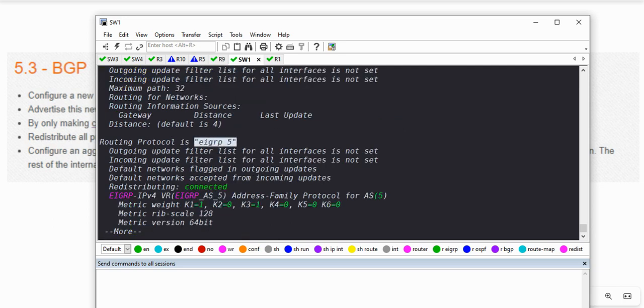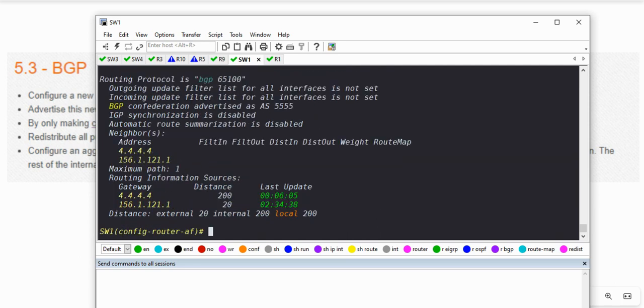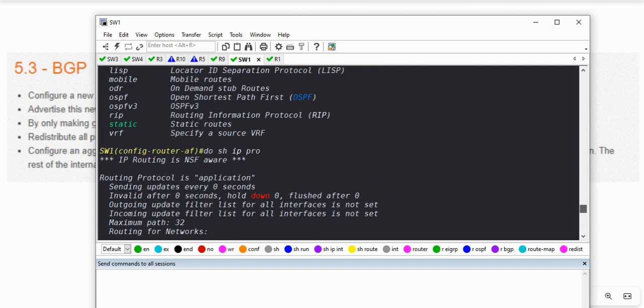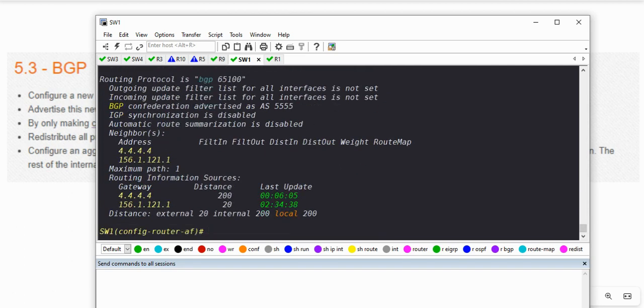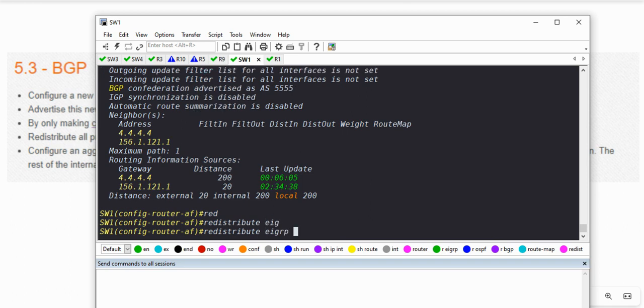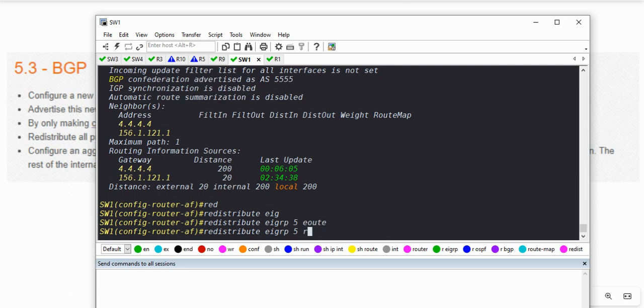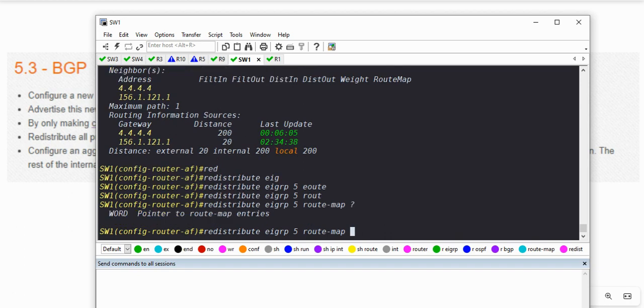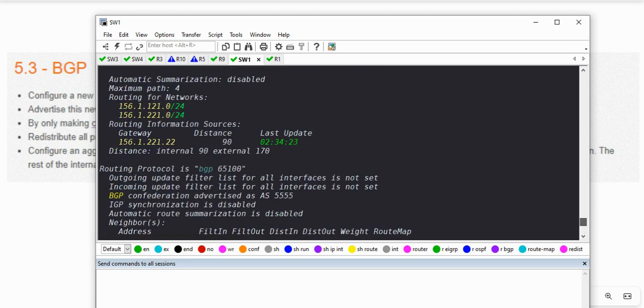This is eIGRP 5. Yes, 5. Okay, redistribute eIGRP 5 route map. So our route map is this one.